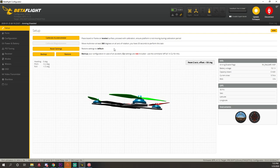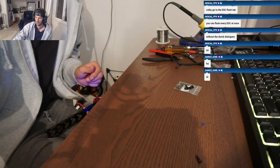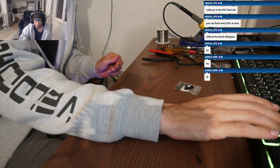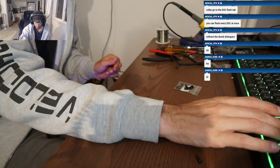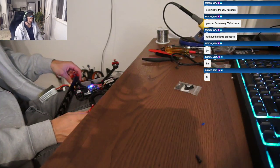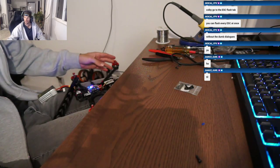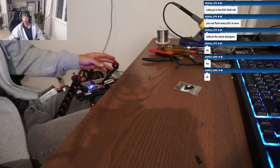There we go. Okay, we're good. Spin up the motors. Oh, they're so quiet. Yeah, super quiet. The spinning? Yeah. Nice. So that was the issue then, huh? Yeah, let's check the motor order. Yeah, double check all that.